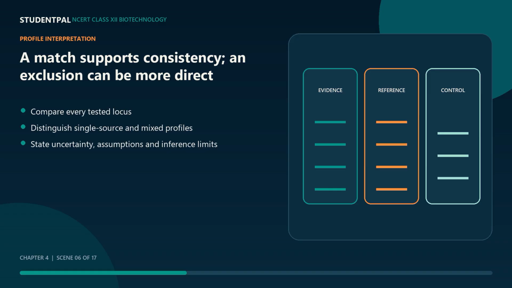A laboratory control that shows contamination invalidates simple interpretation. Ethical handling also matters because genetic samples contain personal information and may reveal biological relationships. Avoid the exam error of saying a DNA profile match proves identity with absolute certainty. State that the tested profiles are consistent and that statistical and quality considerations determine the evidential strength.